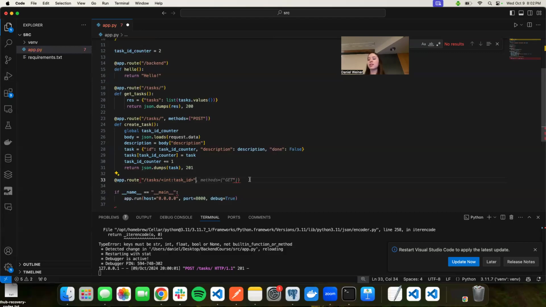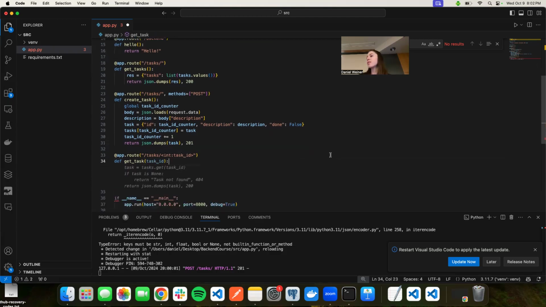Anything passed into this section of the route will be automatically converted into an integer. So now I can pass that integer task ID into my function. If I create a function getTask, I can pass in task ID as a parameter into that function.